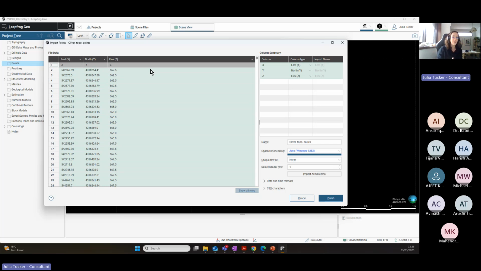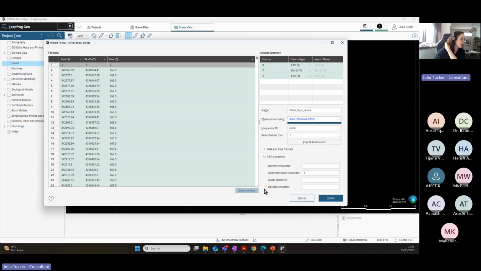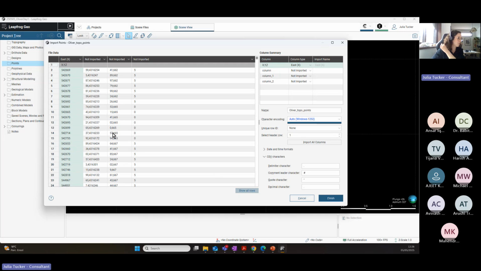What kind of problems can we find? First, the delimiters. If you are inputting that as a CSV file, you can have problems with the characters. So you just need to come right here and change the character. For instance, if I change to point, you can see that the program cannot understand what is happening anymore.